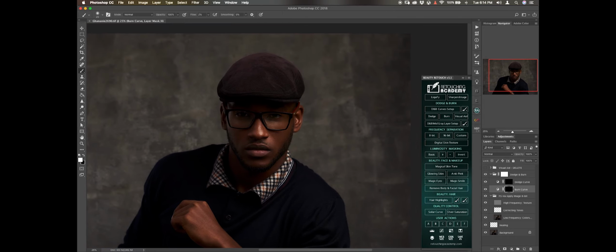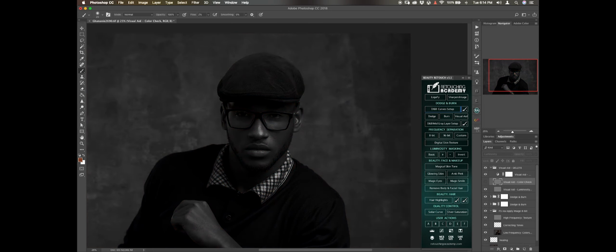Now, we use this for corrective dodge and burn. So I'm going to close it and then create another dodge and burn. This time, we are going to use it for global dodge and burn. I hope you guys understand. The one we did earlier was for corrective dodge and burn, which means we use it to correct some defects.